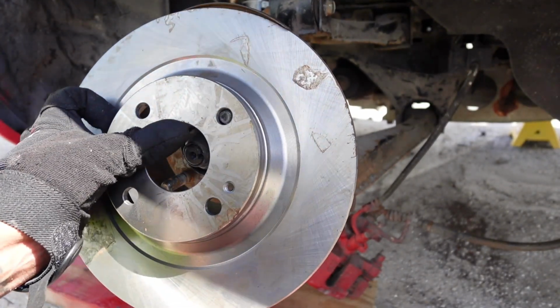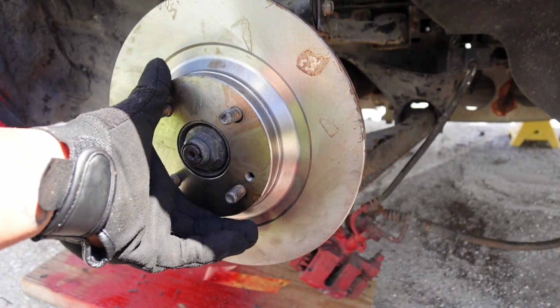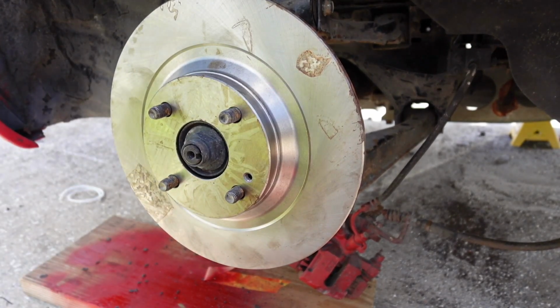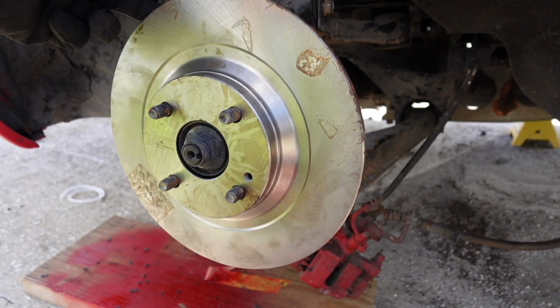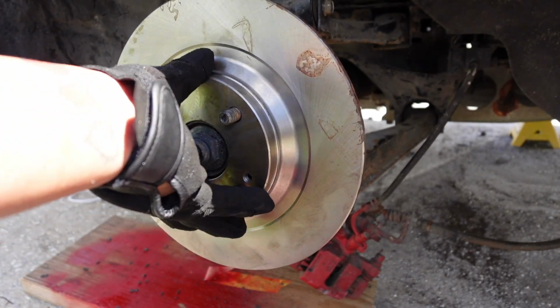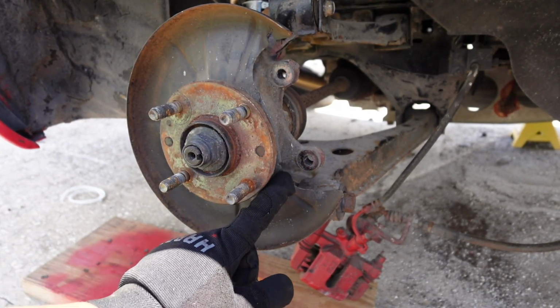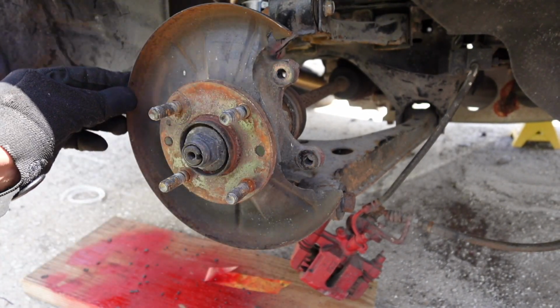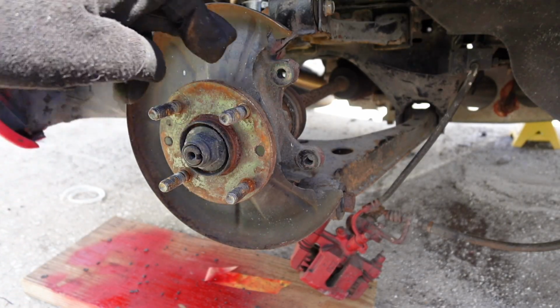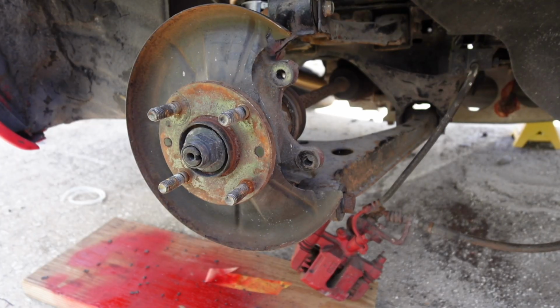Because this rotor is so much bigger, you actually need to cut the dust shield or cut a lot of it off, because it hits the back of the rotor. So what I did on the other side is I cut a lot of it, and I also bent a lot of it. I'm just gonna cut some of it and then bend whatever's still touching. Specifically, it hits most of this area here. It hits this side, and a little bit of the side which you can push back with a hammer. I'm gonna cut this, and we should be pretty good to go. So let's start cutting.